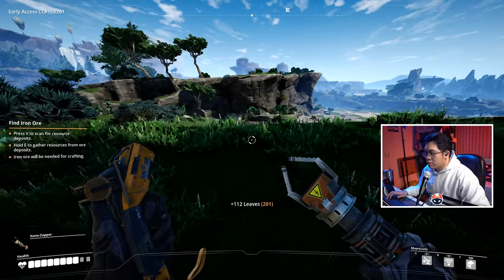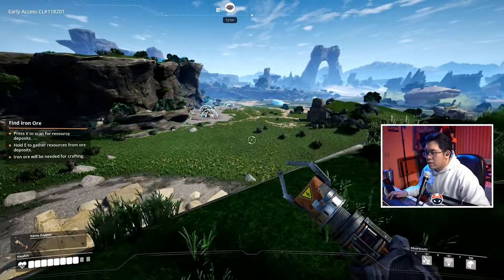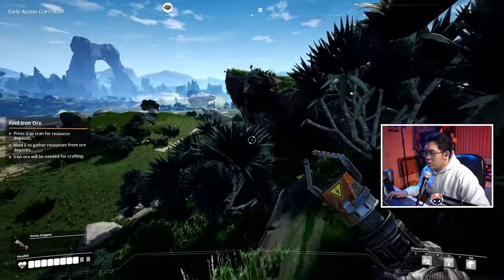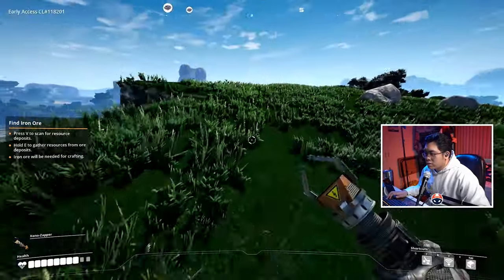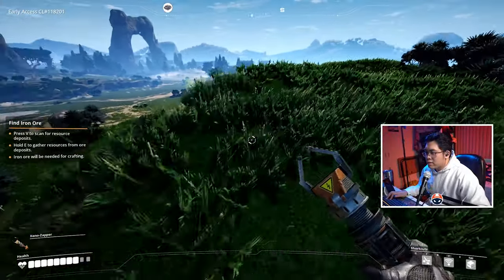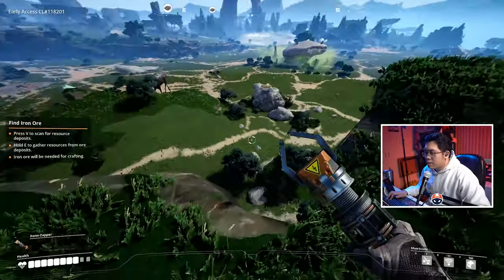I'm gonna press V again. Oh, it's over here. Oh gosh, I know this area. Is there water near here? Because if it's down there, we're gonna have some problems. We are going to have some problems.